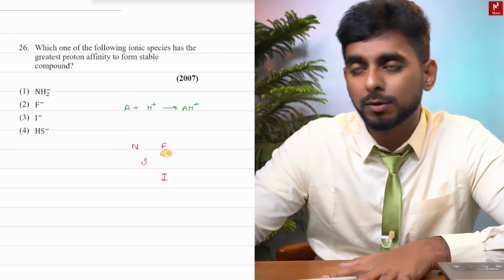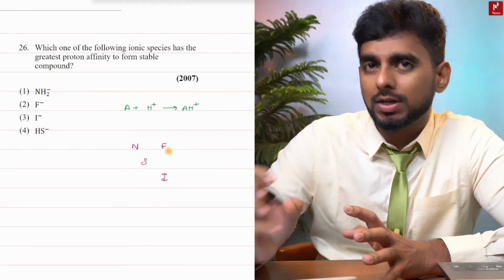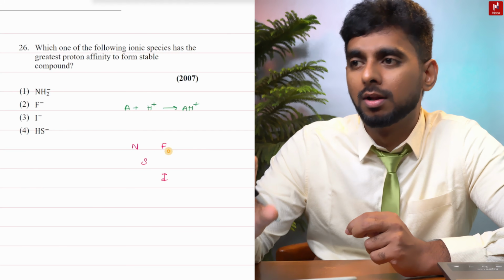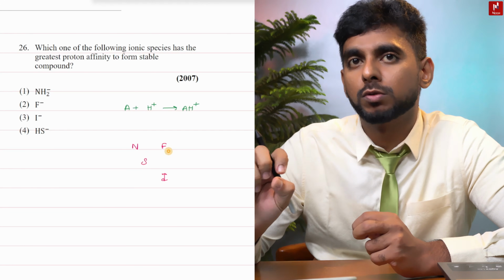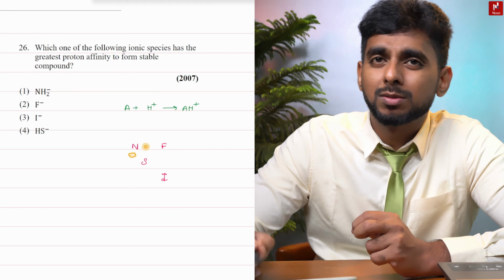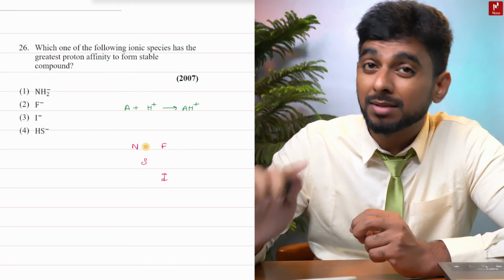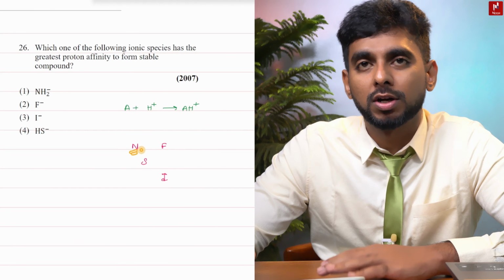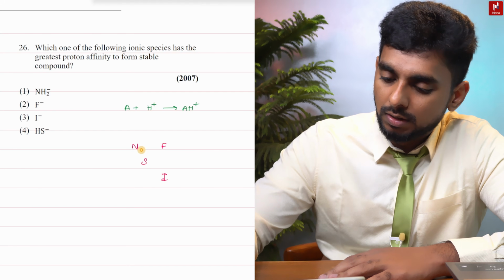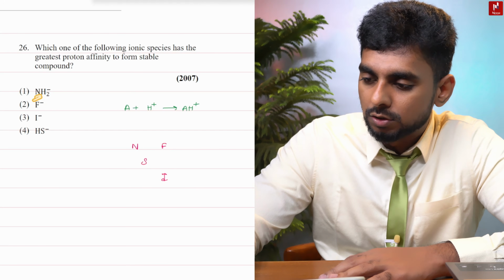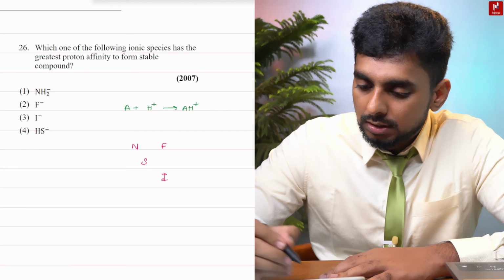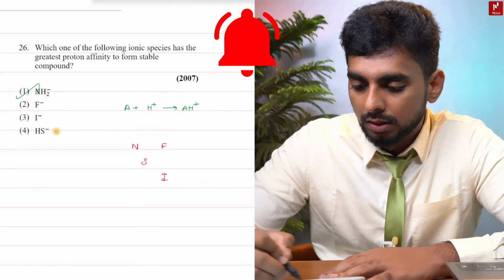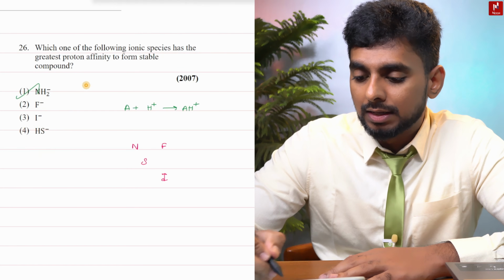When compared to fluorine, nitrogen will attract it because fluorine is highly electronegative. Therefore, it is going to be more stable just by pulling the shared pair of electrons towards itself. But nitrogen will readily accept the H plus ion when compared to fluorine, right? Among P block elements, nitrogen will have the maximum proton affinity. So that will be my answer. The answer over here is NH2 minus, right? So the answer is option 1, comparing all these four compounds that they've given.